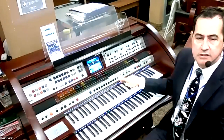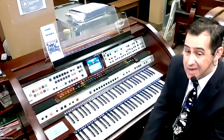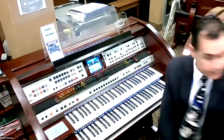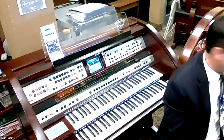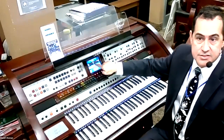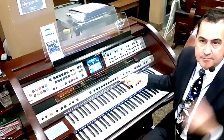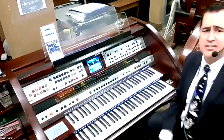Lullaby has actually been around for years. It was introduced on the Lowry Royale back in 2001. And it's under the Waltz 2 category, I believe. Yes. On here, it's under the 3/4 category. I searched for it by using the stylist feature. And if you just start off with a vintage style setup or regular rhythm preset on the A series, this is what you get. I'm going to keep it in the key of A just to see what it sounds like. Here we go.